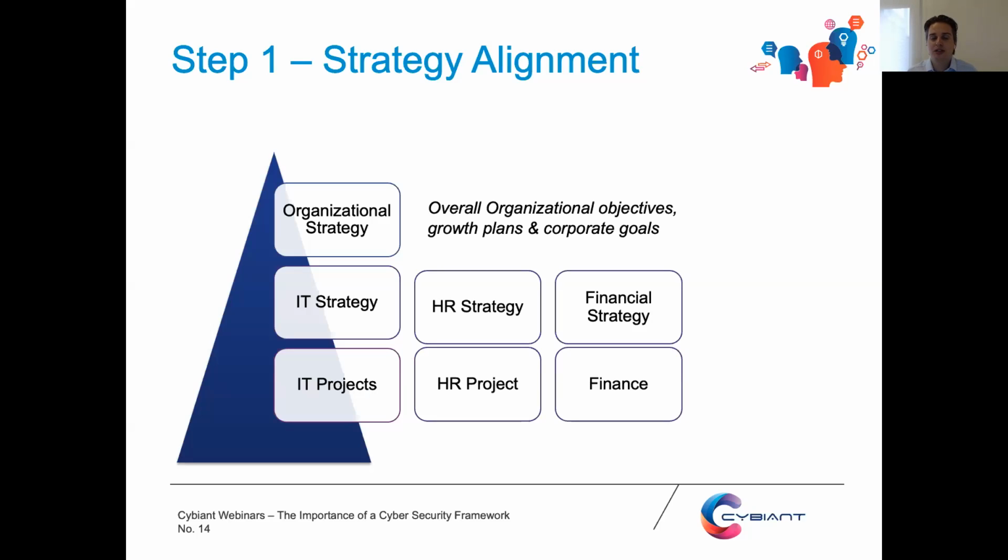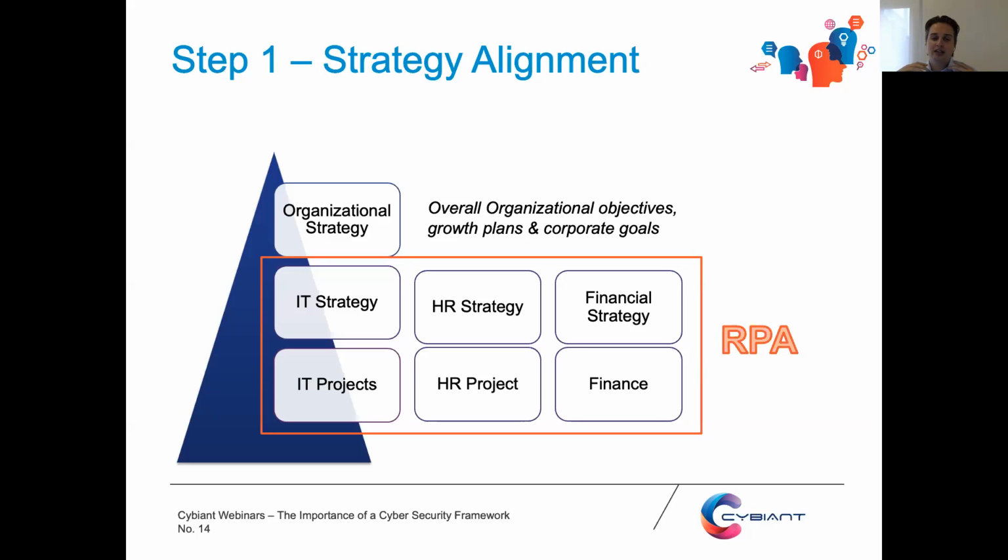Out of that organizational strategy, a lot of different aspects of the organization will follow. And especially if you're working in a large enterprise organization, you will see that this is a yearly planning cycle. Hopefully you're already done with the planning for 2021 and your organizational strategy has been translated into an IT strategy, HR strategy, financial strategy, etc. We can translate and cascade all of that down from the organizational strategy. So the next question then, of course, is, well, where does RPA fit in? And RPA fits in at the second level.